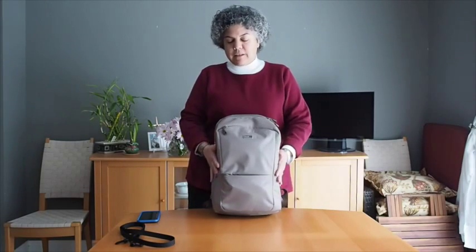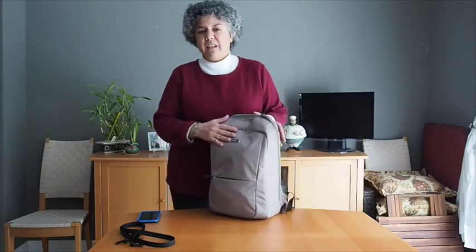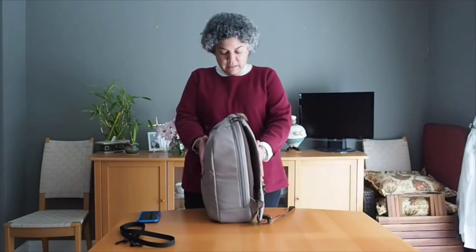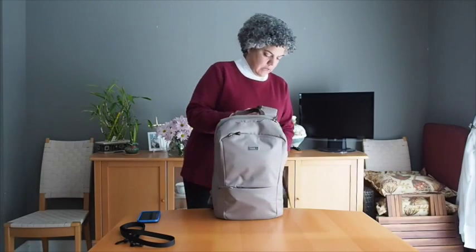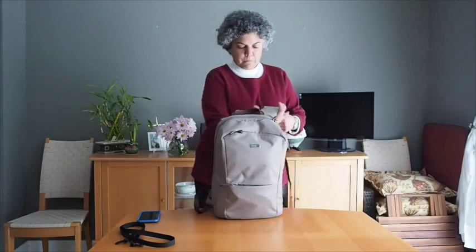Love this bag. Has a really nice soft feel on the outside. Looks like I'm fondling it, but I actually do love this bag. Size-wise, let me show you what it looks like on. I'm 5'5", so I'm going to give you an idea of what it looks like on my size frame. I'm just going to loosen up the straps a little bit so it's easier for me to get it on.